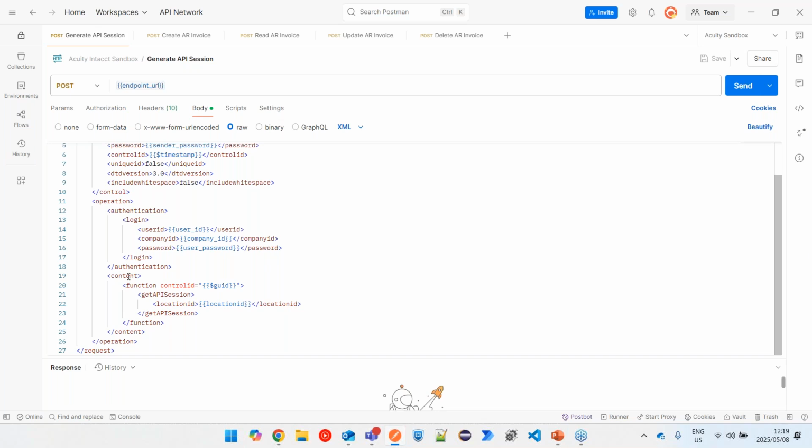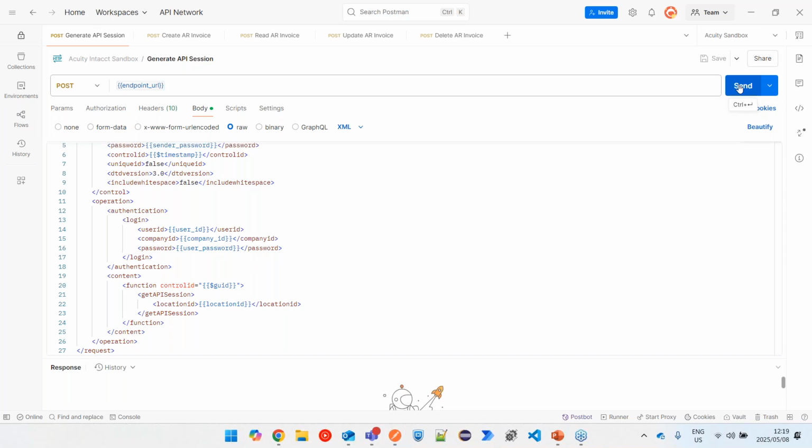And then on the content side, this is where you specify the function of the API. The function that I'm using over here is get API session. This will generate a session token for me that I can use to authenticate when I do other API calls. So my session is ready.